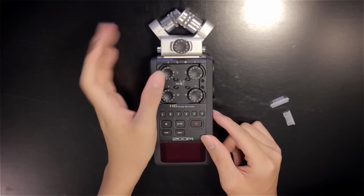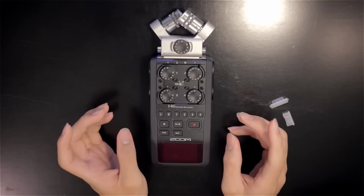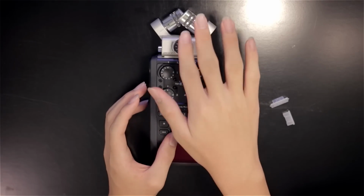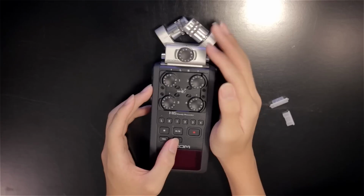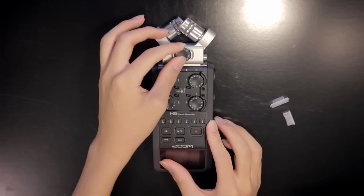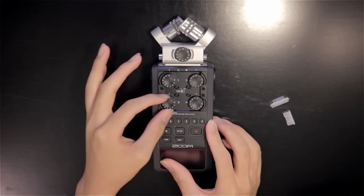Now you have one rotary volume knob or volume dial for each channel. Now the Zoom H6 can support up to 6 channels. However, 2 extra channels come from here. Actually, if you're using a stereo capsule here, it's a left-right channel. So this counts as 2, 1, 2, 3, 4, 5, 6. So you get to set the volumes for each individual channel, which is rather good.